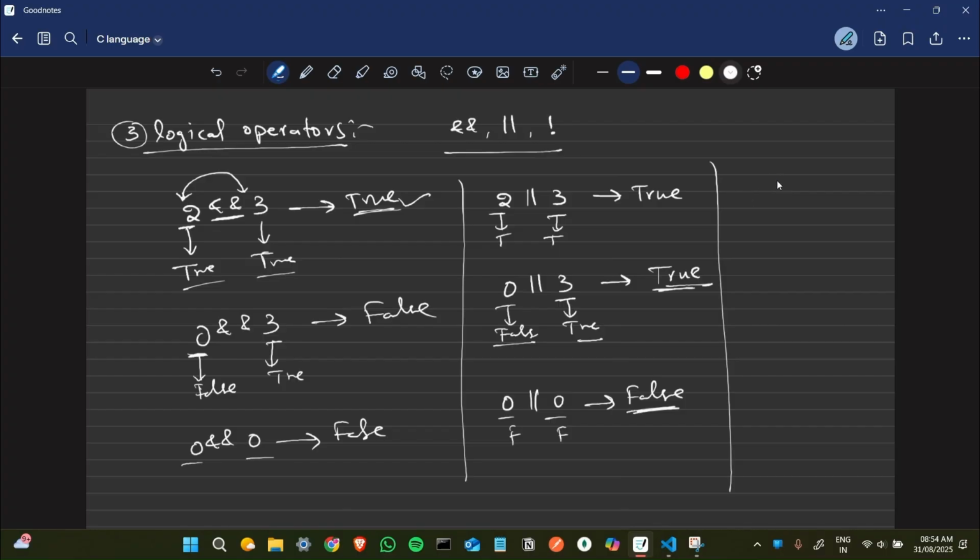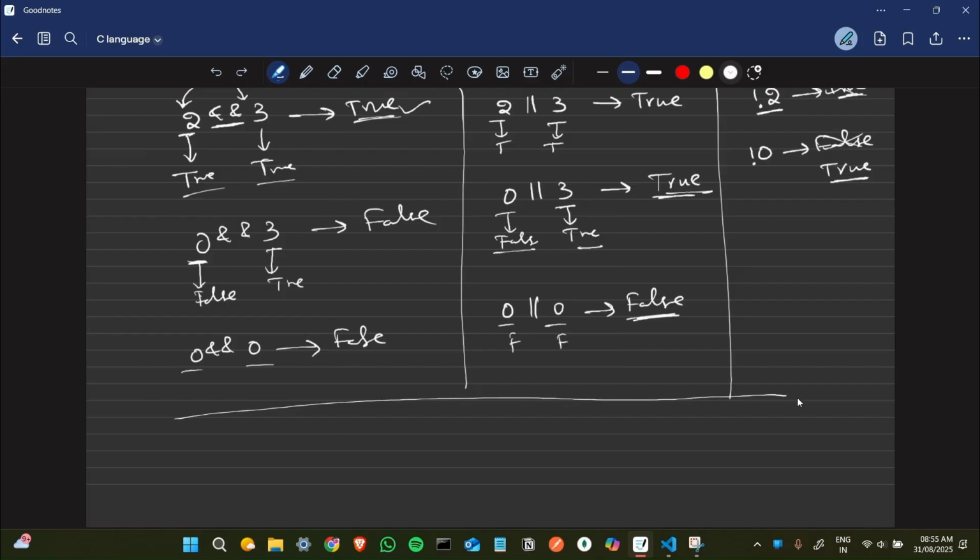Like, so if we have 2, true means it is true, so as it is a non-zero, it is considered as true. But if I put not in front of it, now it will become false. This is because the not will reverse the result. So if I have 0, means it is false. So if I put a not in front of 0, that is logical not, so it will turn to true, right? In this way. So not only for values, it also combines for expressions.